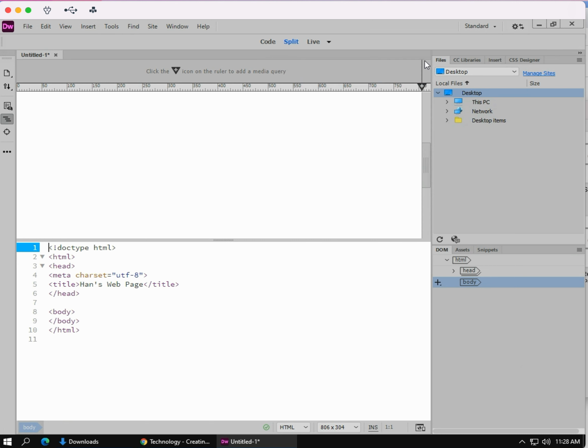Let me get rid of this. Okay, now the point is that what you have at the top is what the file will look like when you open it up in a browser, and what you have at the bottom is the actual HTML code. And part of the reason we are using Dreamweaver is that it's very easy to see how changes you make in the code are reflected in the way in which the page is rendered by a browser, and the other way around. If we make changes here, as we'll do a bit later on, you'll see how that is reflected in the structure at the bottom.